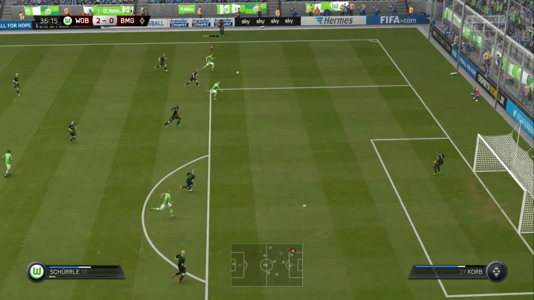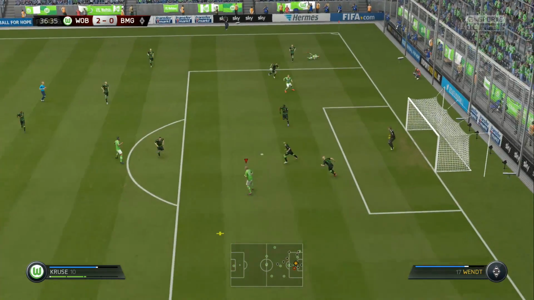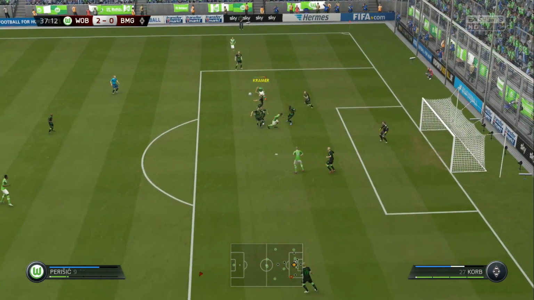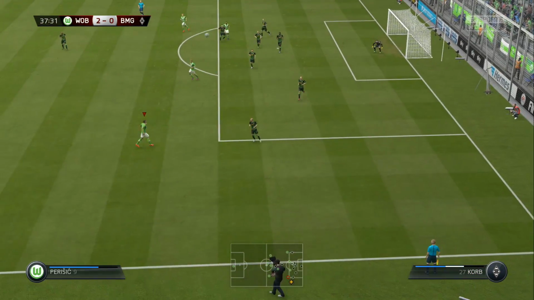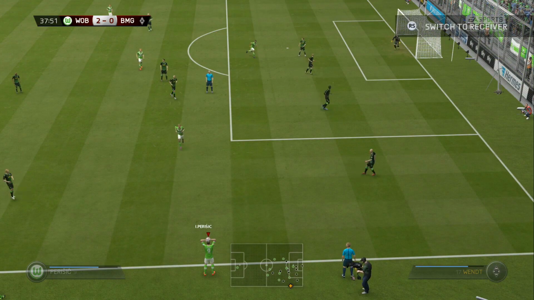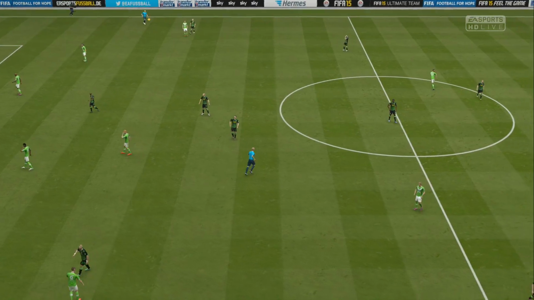Go on, Schürrle. Can we cross it in maybe for Kruse? Can he hit it back in? De Bruyne, okay, not the best of attempts, and you could argue that Bakker was brought down amongst that, but it is anyway just a throw-in for us. And that is it for the first half. We are still winning 2-0.